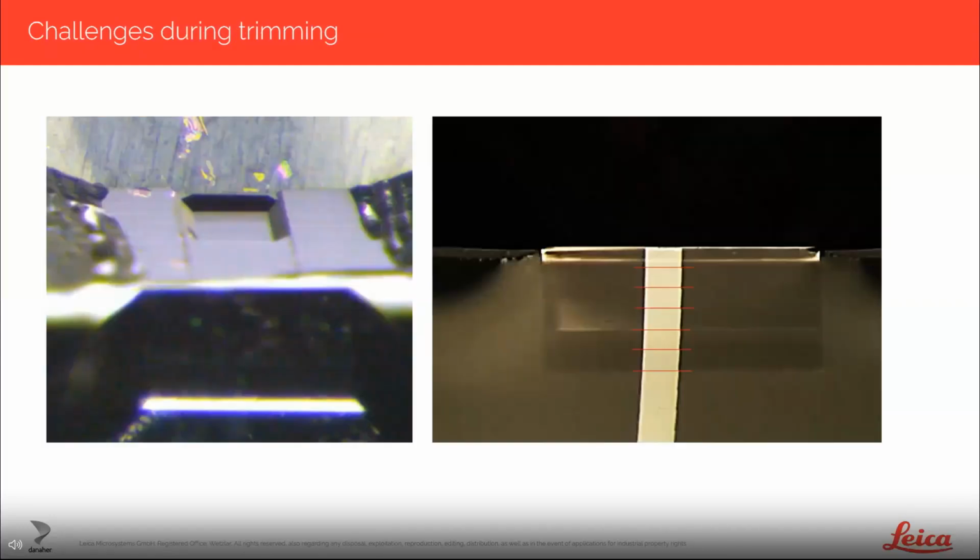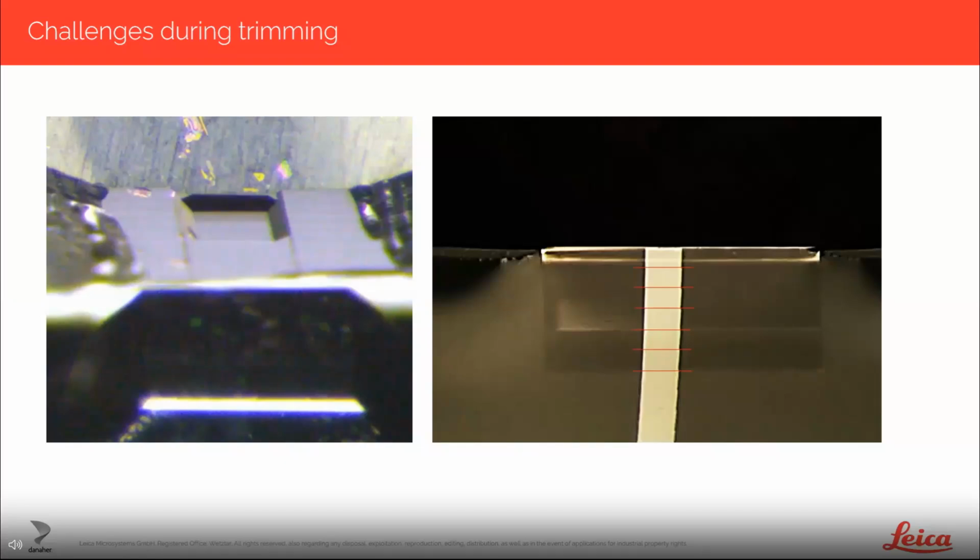But how do we get perfect ribbons? Well, one precondition is to create a well-trimmed block face with parallel edges. You can see it here on the left-hand side, perfectly parallel edges. In particular, the leading edge, the lower edge here, and the upper edge. Of course, there are many experts around in labs and facilities who can do this. But this exactly needs their time and can lead to bottlenecks in getting the science done. Here on the right-hand side, you see I drew these lines to show you the edges, the lower and the upper edge here in this ribbon.